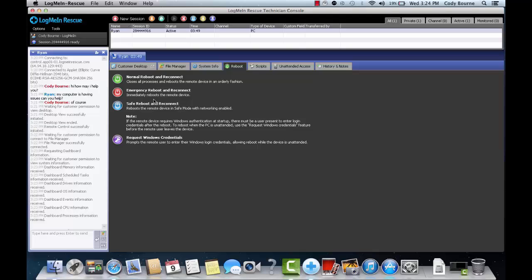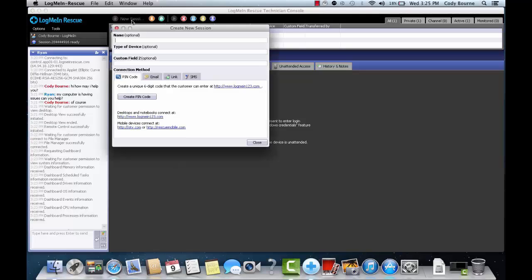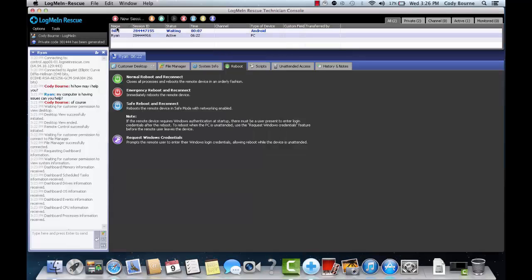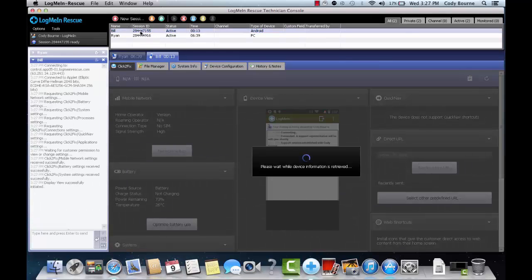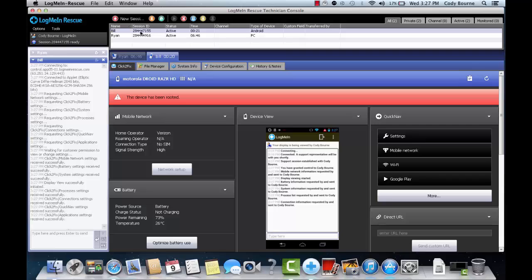Now, let's go ahead and connect to a smartphone device. We'll start a session and create a PIN like we did before and enter the PIN on the smartphone you would like to connect to. At this point, the end user will have already downloaded the LogMeIn Rescue app onto their device. Once the end user enters the PIN, the session will begin. If you connect to an Android, BlackBerry, Windows Mobile, or Symbian device, you'll be able to chat with the end user, file transfer, remote control, run system diagnostics, and many other features as if you were on a computer.